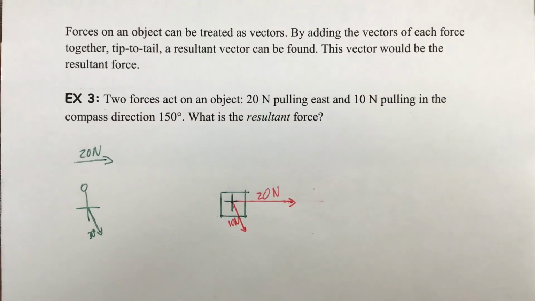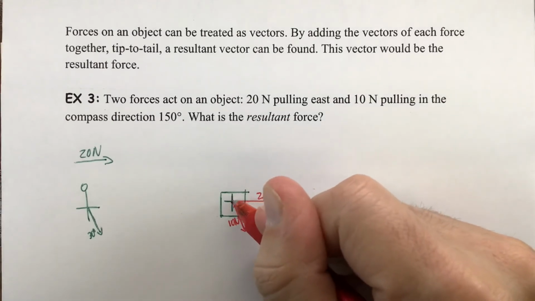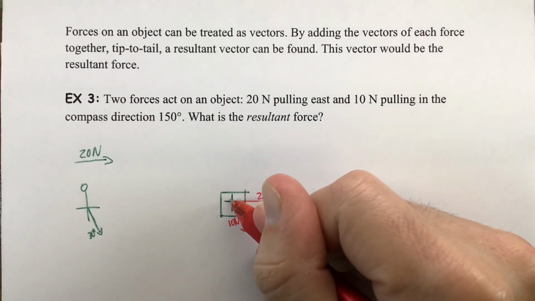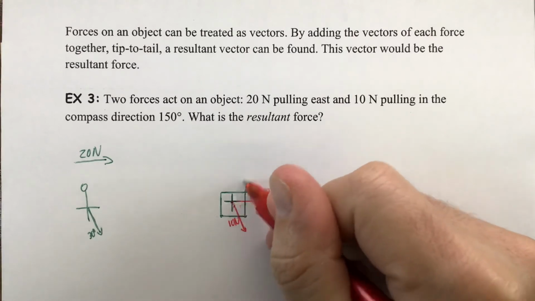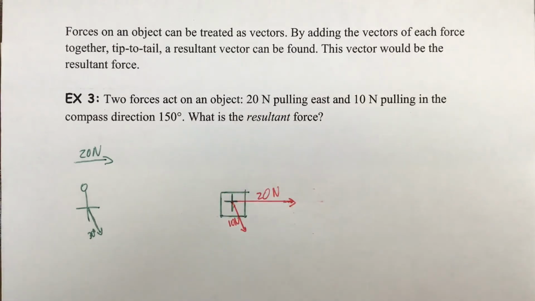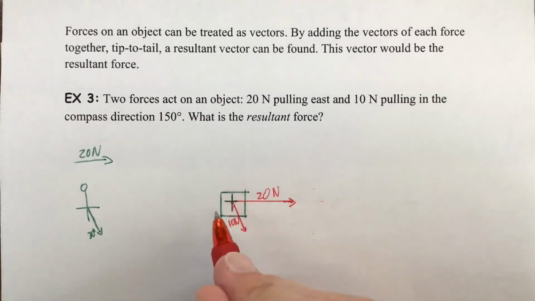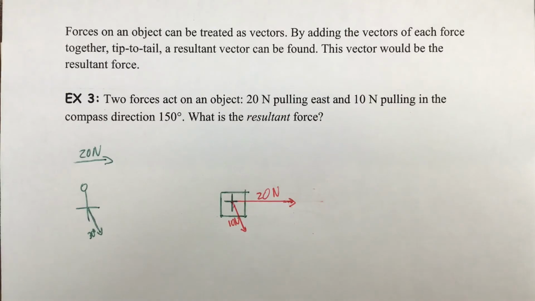Okay, so then if you had like a third or a fourth force that would be in here, what you'd want to do is go from the center of that object and just keep pointing little vectors out in those directions. And you could have a case that people are pulling on a rope from different directions, and maybe you even have a vector that's heading in this direction or in that direction, which is counterproductive to the other two.